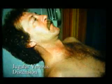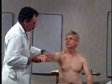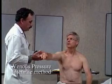One of the difficult things I have is to assess jugular distension. And I have found another way to assess jugular distension. And we do that by having the patient either sitting or standing or lying down. It really doesn't matter. You extend the arm, and you want to be sure that there's no restriction of blood flow down the entire arm. There wouldn't be a bandage or a constriction here, so make sure there's no constriction of blood flow.